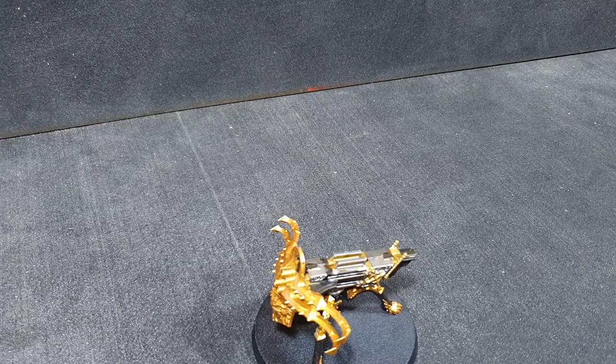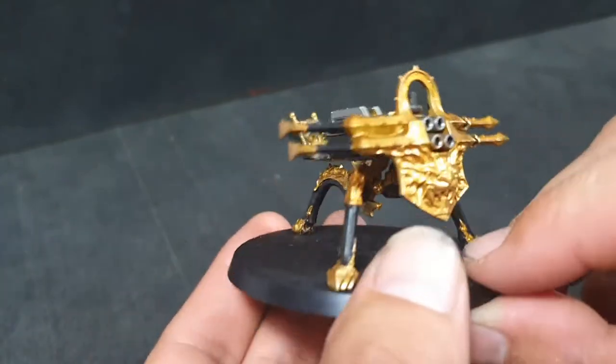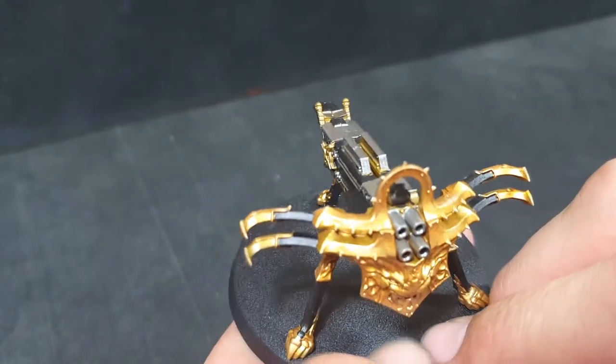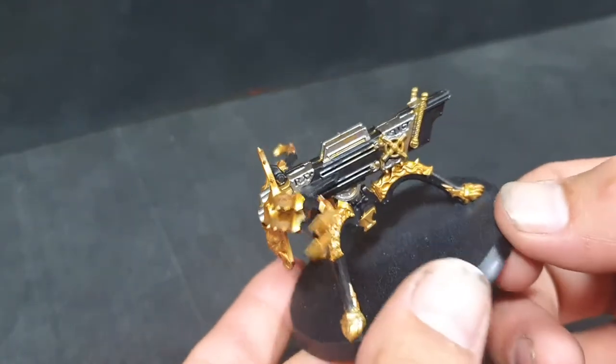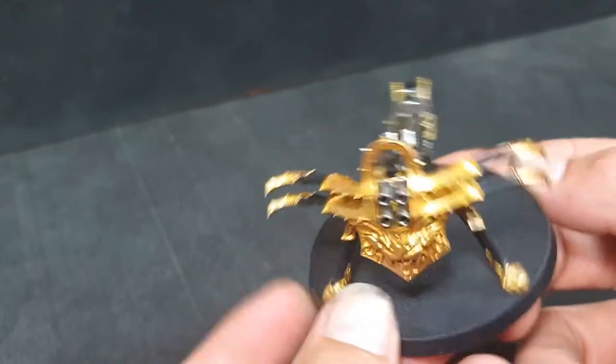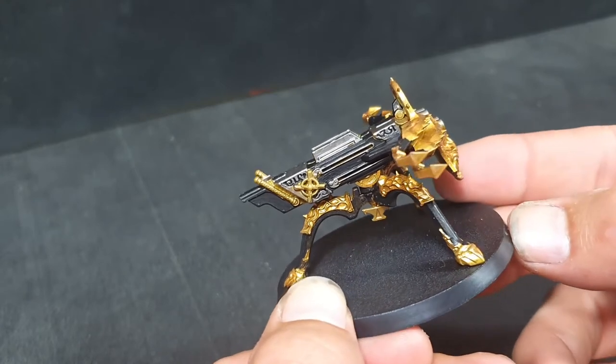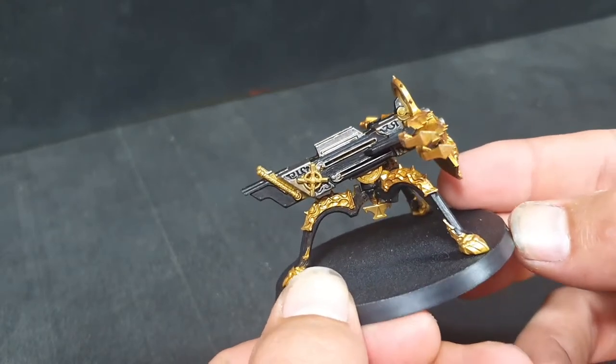Time. Put all the black paint inside of it, and then I'm gonna fix up what I've stuffed up and parts that I've missed. So I'll be right back. Okay, so I went a little bit overboard and painted the front part there. I haven't done the second coat yet, but yeah, that's what it looks like. Paint that side. Yeah, so that's what it looks like. Looks a lot better than trying to draw it in there myself.